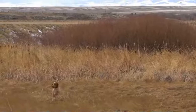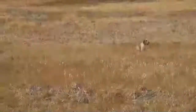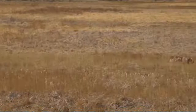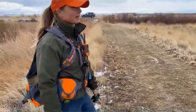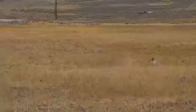With a pointer, they're typically a little bigger running dog, which means they're allowed to get out a little further in front of their handler. You can see he's quite a bit further out than Rook would be. When he scents a bird, he's going to cease momentum and stop in the field, with his nose pointing toward the direction of that bird. Spinoni Italianos are a slower working pointer than a German wirehaired pointer or an English pointer, and they typically work a little bit closer, but are still allowed to range out further.